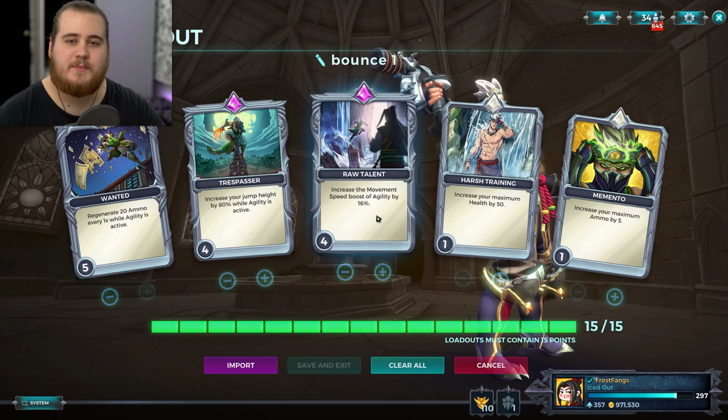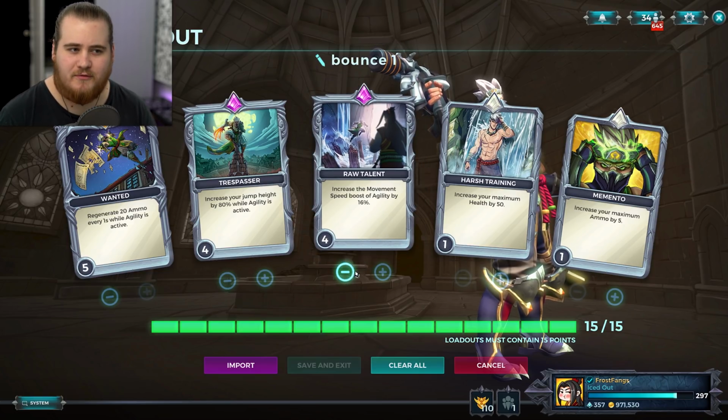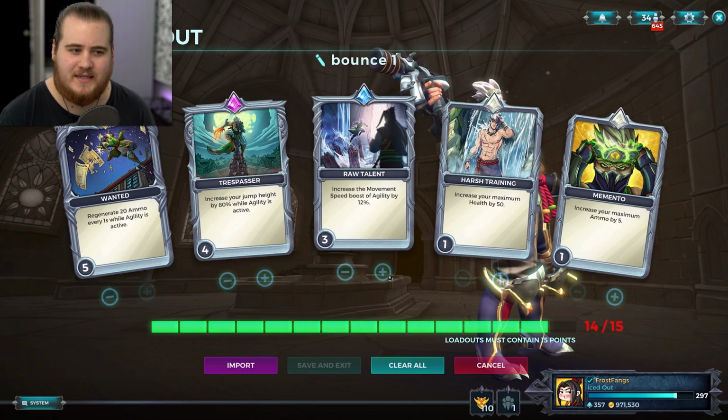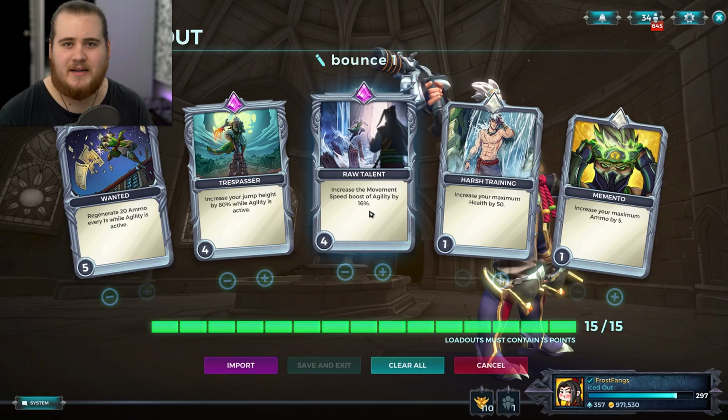Raw Talent increases the speed boost we get from our agility by 16%. It's overall not a crazy strong card. It is definitely a noticeable difference at level 4 or 5, but 4% a level is kind of low. I'd like to see this be a little bit better. It could easily be 5% a level. I think it would be overall a little bit better.